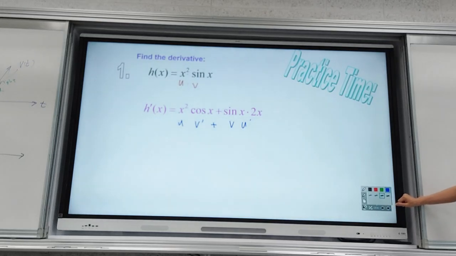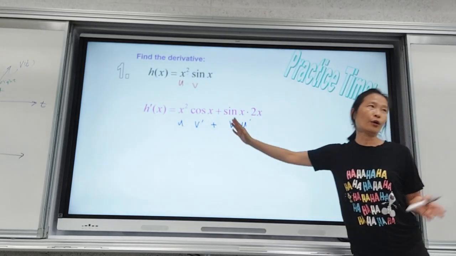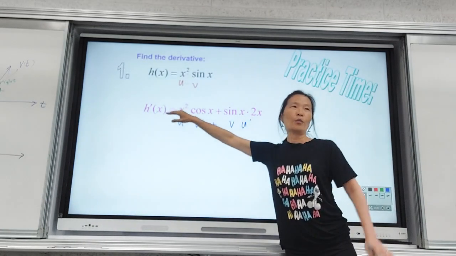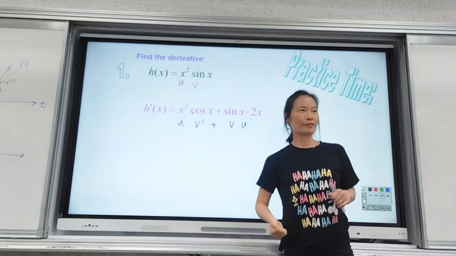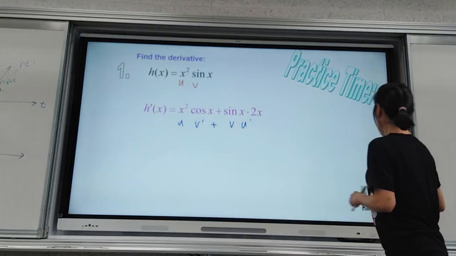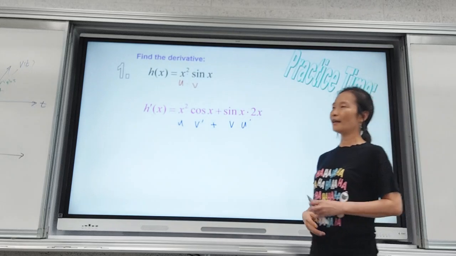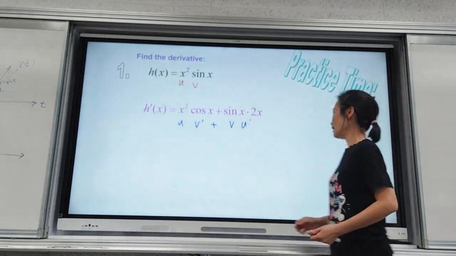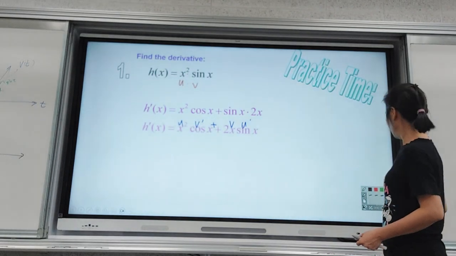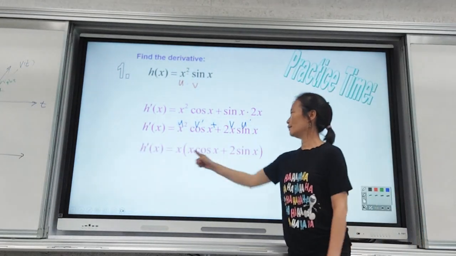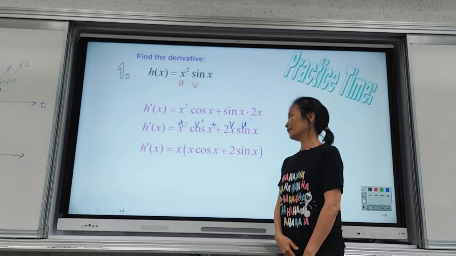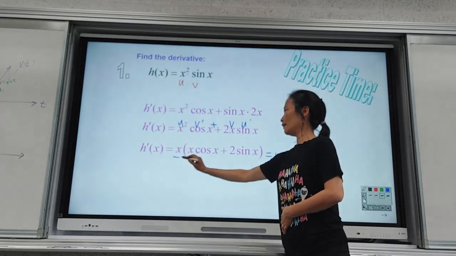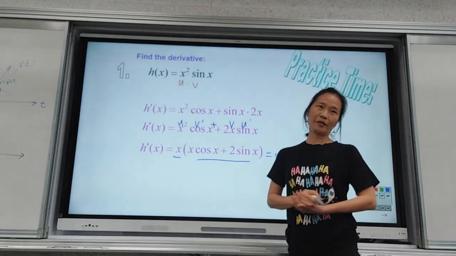In this quiz, we probably won't ask you to solve for derivative equal to 0, so you can just keep it like this without doing anything else, okay? But in the future, if we say, can you solve for x when the derivative is 0, then you will have to factor in the factor form. Why? Because when you set this equal to 0, I can say either that is 0 or that is 0 to solve.